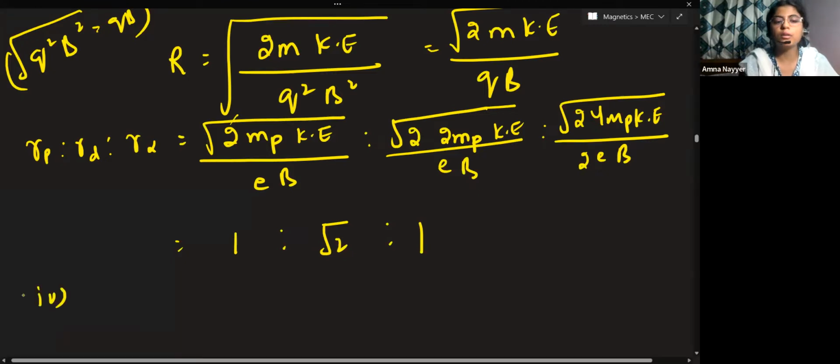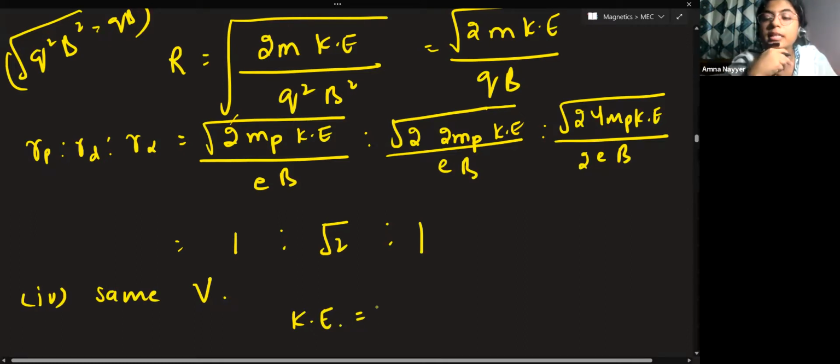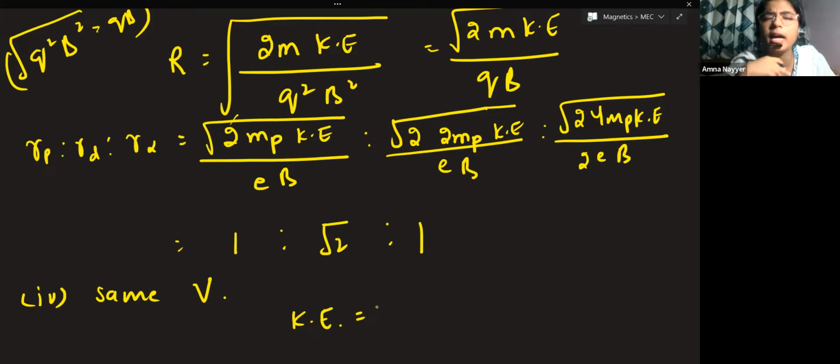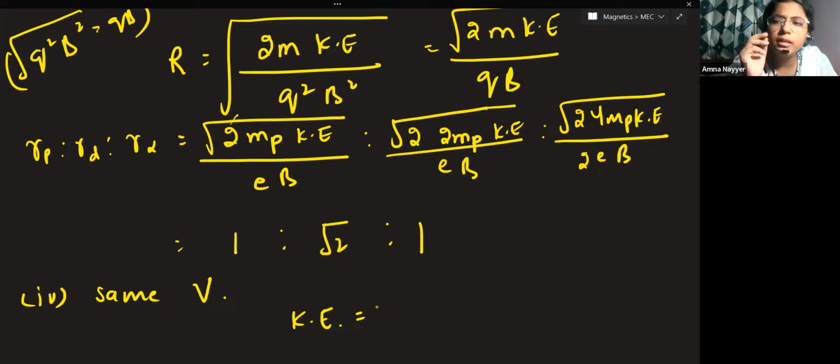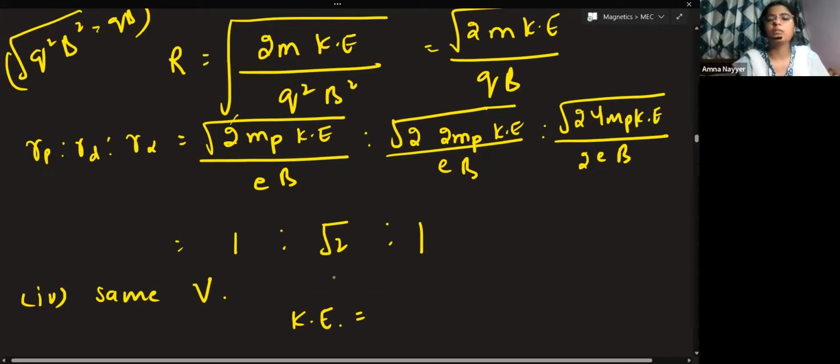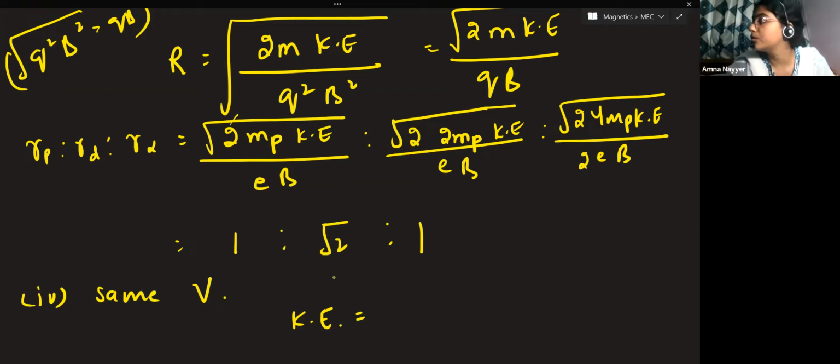For the fourth part also, if it is same kinetic energy and same potential difference. See, one relation that we'll be doing in your second term, in your modern physics, you have a relation there. And I think in your chemistry also, quantum physics was included in your structure of atom, I believe. I don't know now is it included or not, or whether it has been deleted. But that quantum physics will be repeated in your second term. You have the atoms whole chapter again. There you have different formula, and then the dual nature lesson is there. Dual nature deals with this only, matter nature and particle nature.